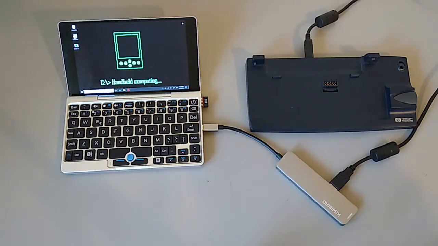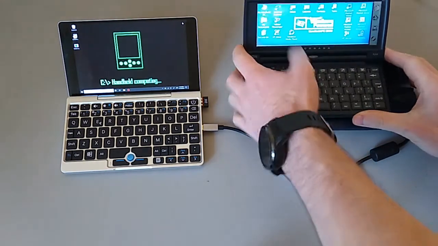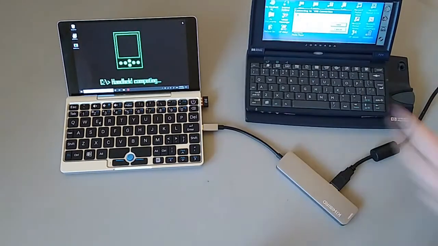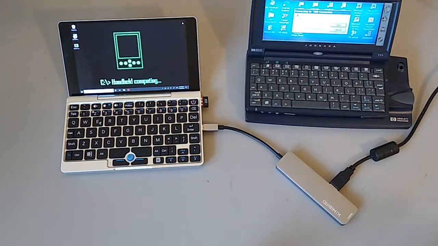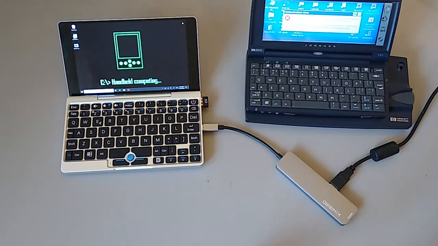So now we've got .NET 3.5 installed, we just need to connect into the cradle. So connect up your cradle and drop your Genada in. We can hear it connecting to Windows. At this point, Windows isn't going to respond. That's because it needs to install the Windows Mobile Device Center. That's what we're trying to get it to do.